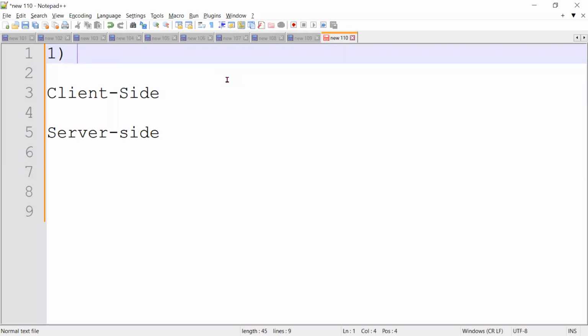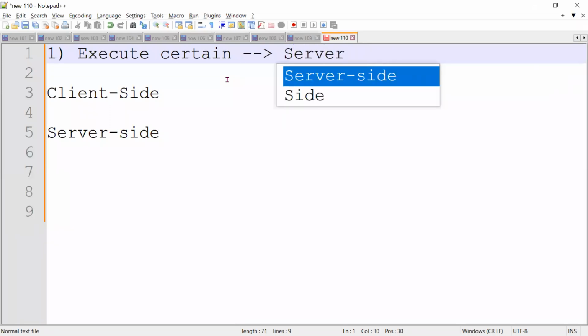One scenario is where, if I have to execute certain logic, the developer feels that I need to talk to the server side in order to get the data.